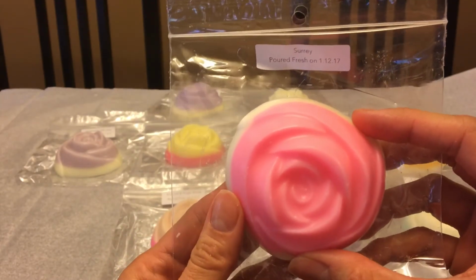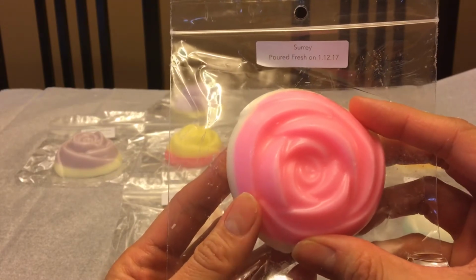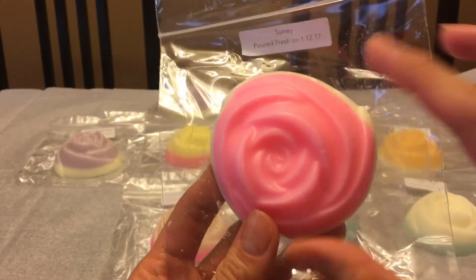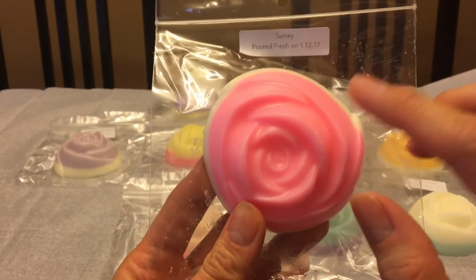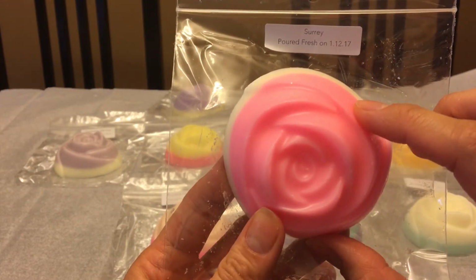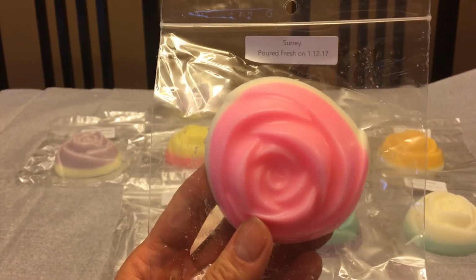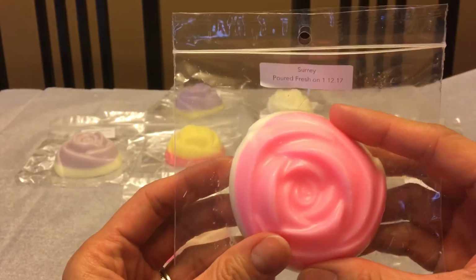And to me, this is perfection. I mean, you get the marshmallow, you get that sugary sweetness from the cotton candy. And I feel like cotton candy and marshmallow, it's kind of like peanut butter and jelly. It just works. It just goes together so beautifully. I could see this also being a great wax to blend with something else, because cotton candy and marshmallow are such a great blending scent to tie other scents together or give them a sweetness that maybe was missing. So I'm really excited for Surrey. I'm glad that I got this, and I will be hunting for this in future restocks.